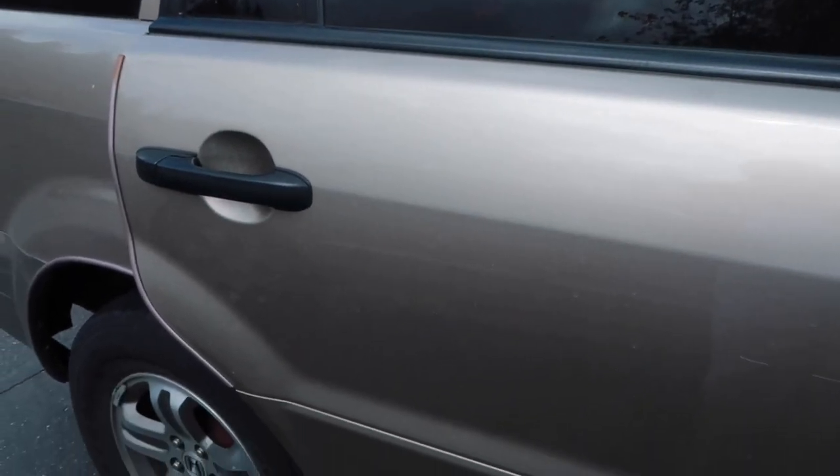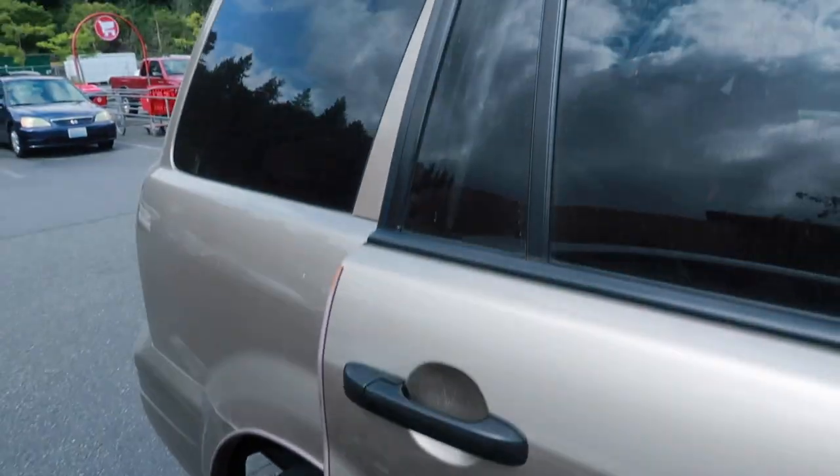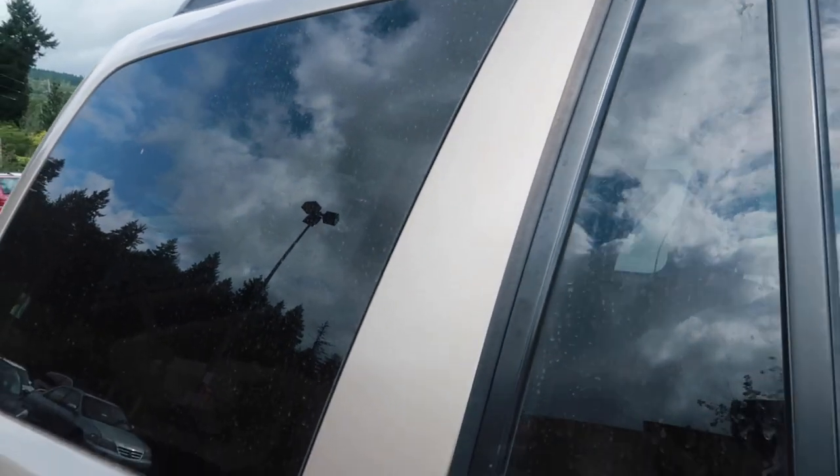We need to go wash this car. It is absolutely filthy. You can't even see Ashley in there. It's filthy gross. All right, so we're gonna go find a car wash. We actually tried to find a car wash yesterday, but we couldn't find one close enough to where we were at. And we just wanted to go home and eat. Oh, we need to put this all away, Ashley. Can you put it back away? So we are gonna go wash my car really quick.